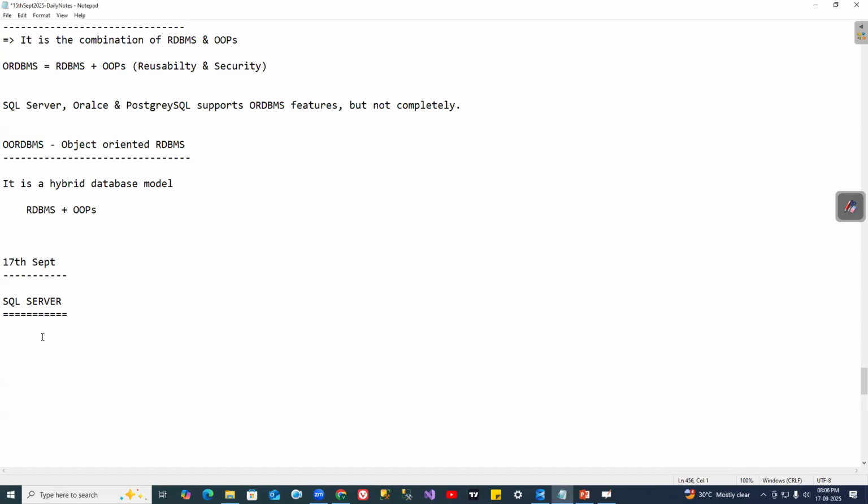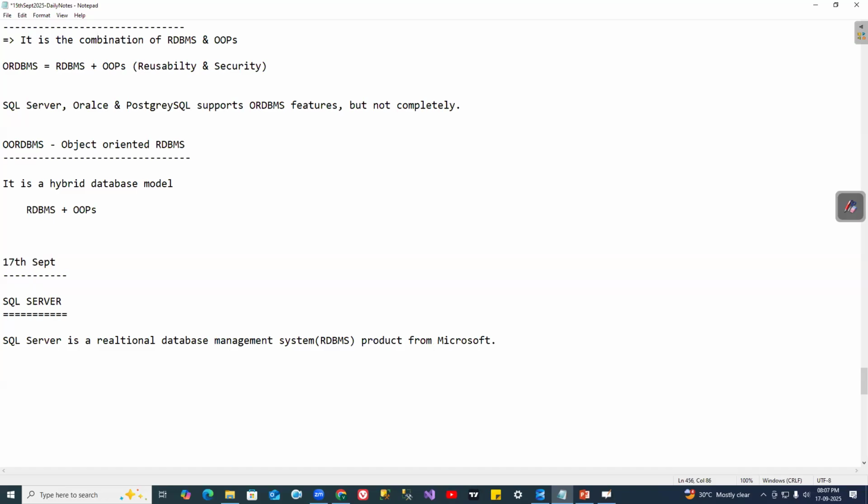SQL Server. SQL Server is a relational database management system, RDBMS, a product from Microsoft.